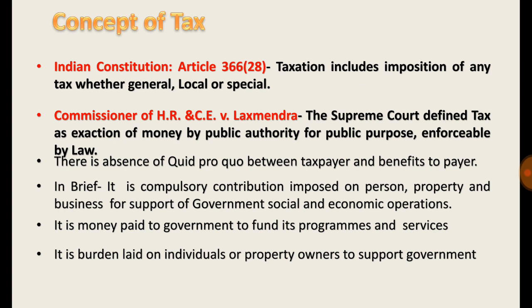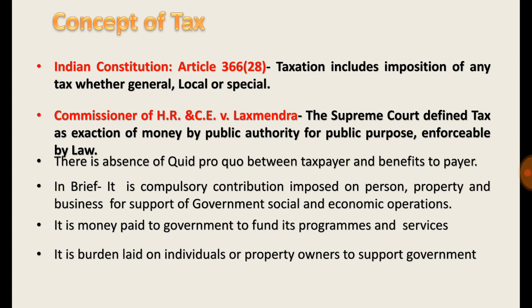Without proper taxes, without proper amounts, the government cannot run efficiently. Therefore tax is money paid to the government to fund its programs and services. Today the government provides many types of facilities and services to the public, some free of cost or with some fees. But this is possible only because the government has huge funds, and that is collected through tax. So in short, tax is the burden laid on individuals or property owners to support the government. Now friends, we have discussed the concept of tax.